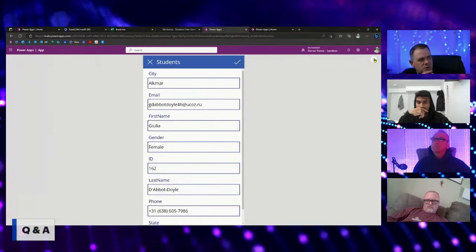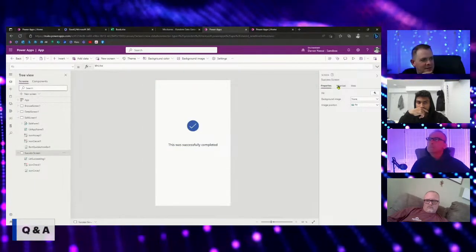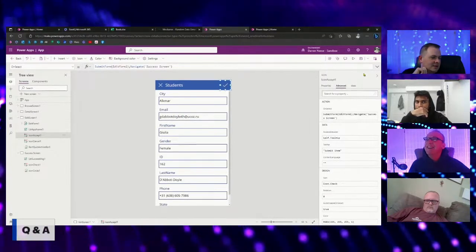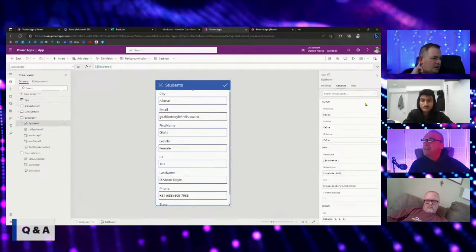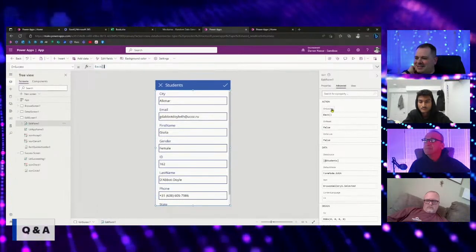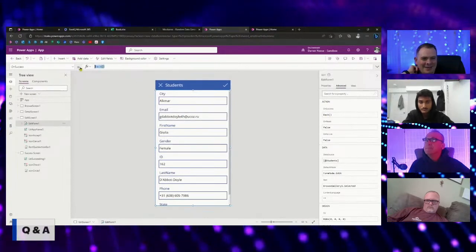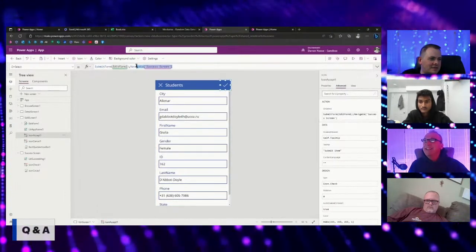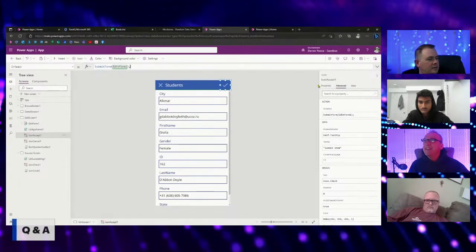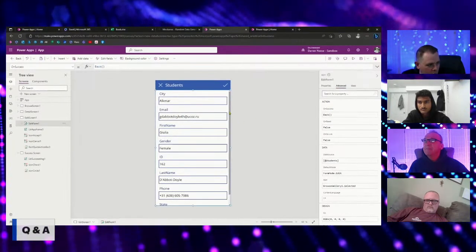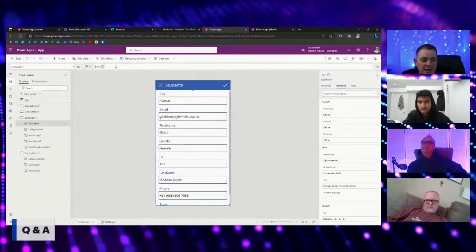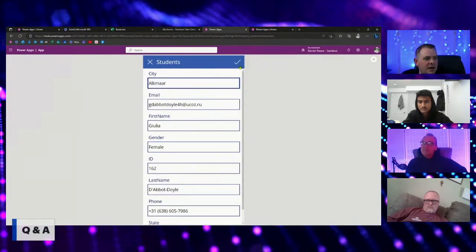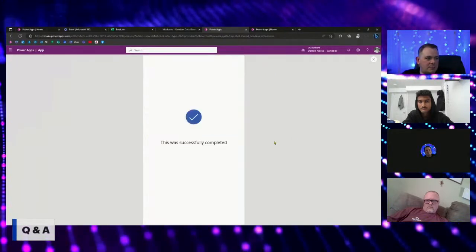And then I saw it for a moment. This thing popped up. And then I'm a little confused why it didn't stay up. That was interesting. Probably because there is an on success. Yeah, they have Microsoft on success. Look at this. They did a back. So what we could do instead of this on success, I'm going to cut that out. And then for the form, it has a property called on success. Instead of going back, I want it to go there. So I'm going to put the extra A back in. I'm going to save it. Take a moment. It'll go here.